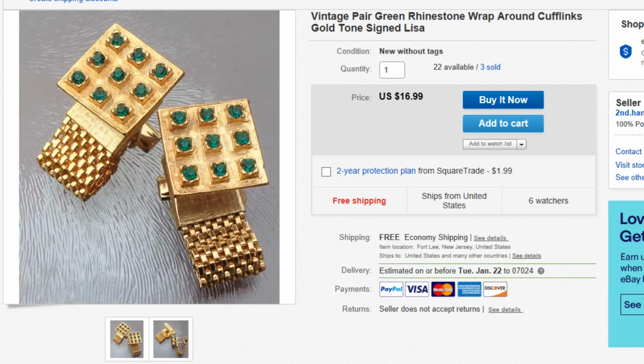Cufflinks. These cufflinks. Quick summary of the story of these cufflinks. I bought a whole bunch of them off a friend who many years ago tried to sell them for years and years at the flea markets, probably about a year or two. Nobody would buy them. He even tried to sell them to a cufflink dealer, offered them all for a ridiculous price where he would get them at about $2.50, less than $3 a piece. But the price would have come out to almost $1,000. He was like, no, that's too much, even though there were like maybe 300 or 400 of them. We said, fine, gave up, put them on eBay, and I've been selling them over a period of years.